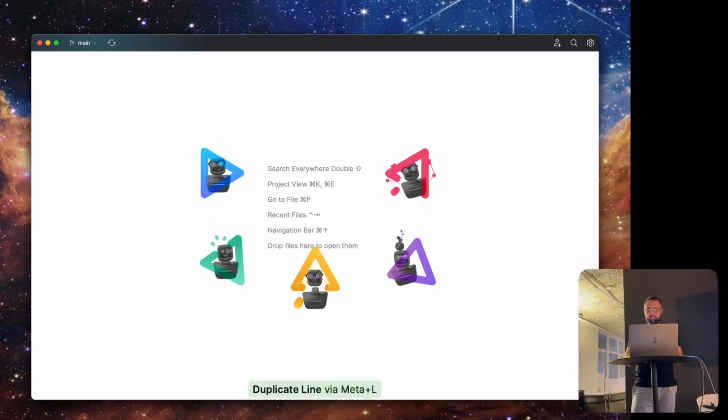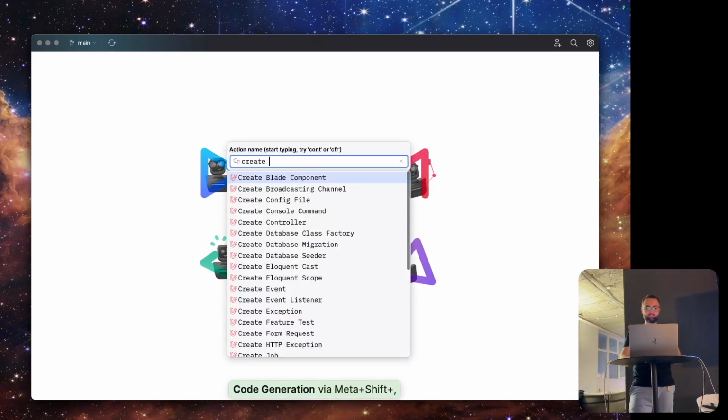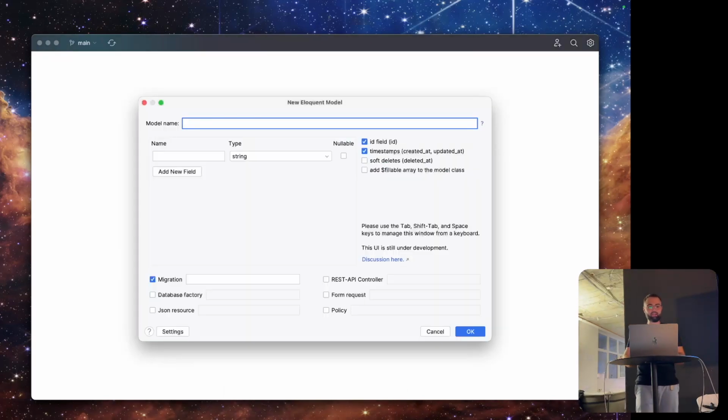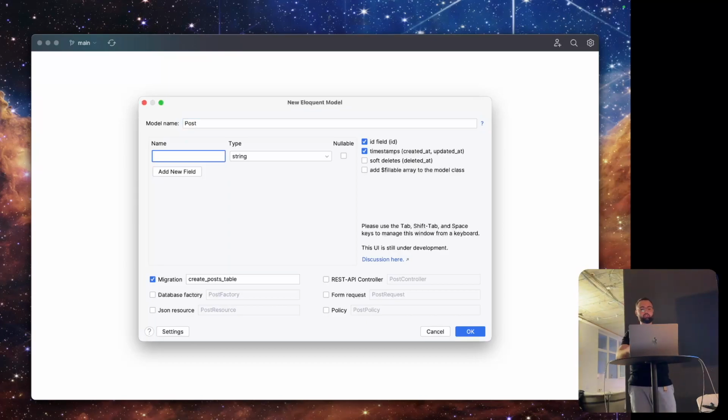I'm always generating models and stuff like that, and the IDE plugin comes with a nice new feature. I think it's maybe a month old, but I thought it's pretty cool because you can now create a model pretty easily. If you've got a post model, we can define all the fields for it. Maybe we have a title field, a body field that's text, then a published at field that's a timestamp. Let's make it nullable. And maybe we have an authors field with JSON.